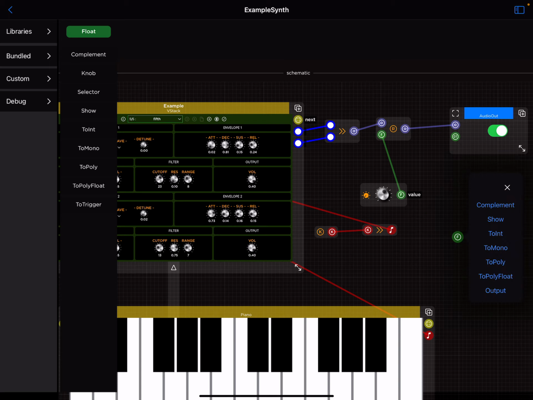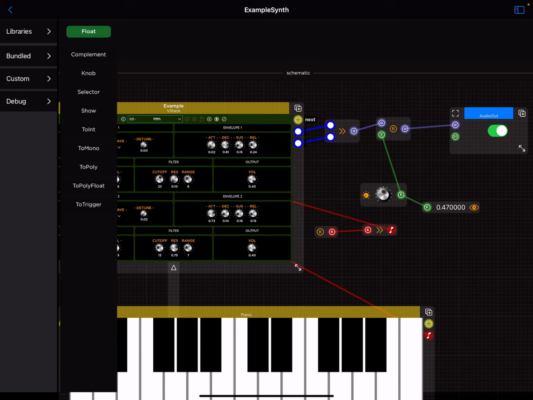Like here, for example, if I want to show the float value, I'd create a show component, and that shows us how much reverb we're using. This float value goes to the reverb component. So this way you could see how much. So it's not that often that you need to go to the sidebar, and that's on purpose.